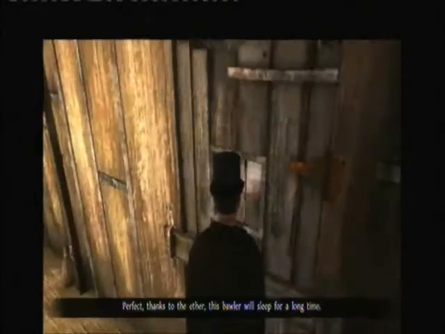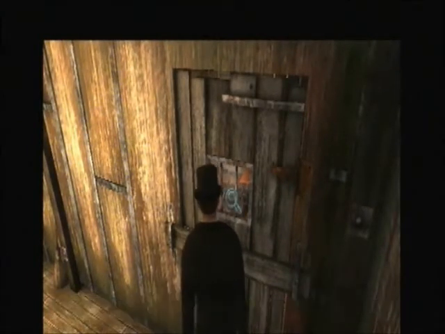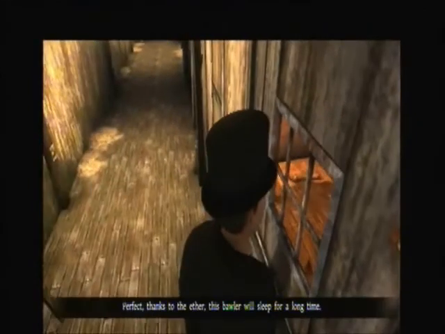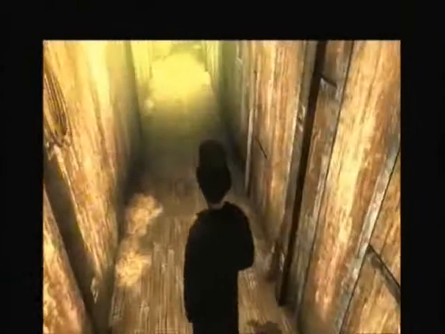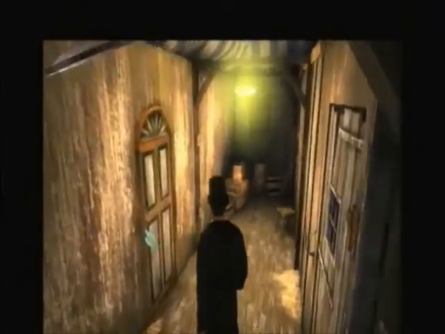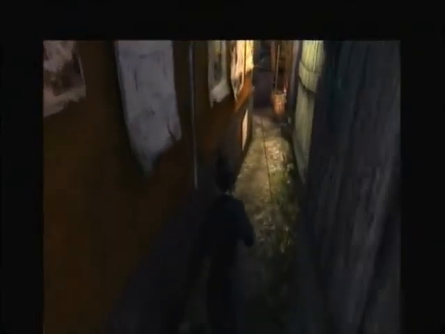Perfect. Thanks to the ether, this guard will sleep for a long time. I'm still surprised he didn't notice the door closed behind him and things like that. Perfect. Right. Take care of the second guard. Exit the menagerie and walk the path around the different tents and stand. Right, okay.